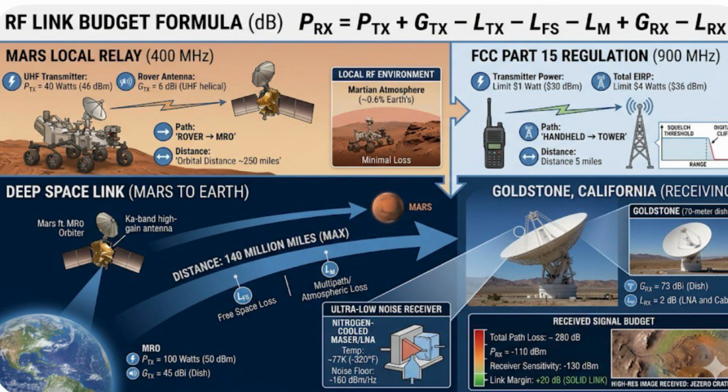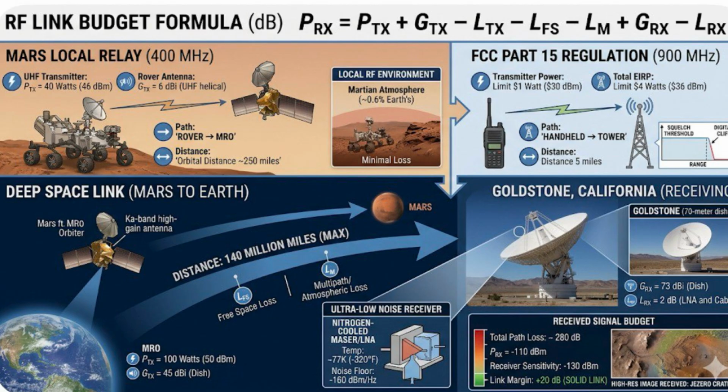But what happens when we take these principles off-planet? To get those breathtaking images from the surface of Mars, we rely on a sophisticated relay. Rovers like Perseverance don't usually talk directly to Earth with high bandwidth. Instead, they transmit locally upstairs to orbiters like the Mars Reconnaissance Orbiter, MRO. This local hop often happens in the UHF band, around 400 MHz. This frequency is ideal for punching through the thin Martian atmosphere and maintaining a solid link between the rover on the ground and the satellite passing overhead, even when the rover is tucked inside a crater or behind a ridge.